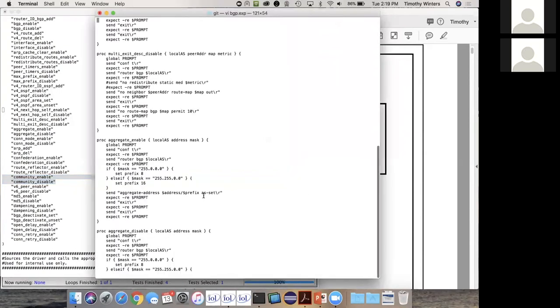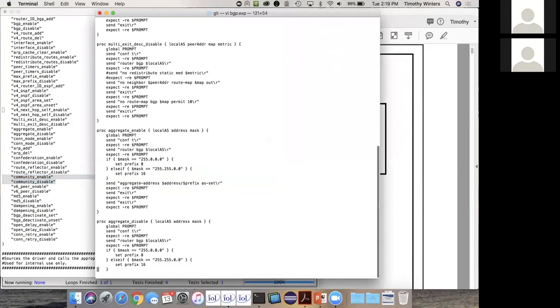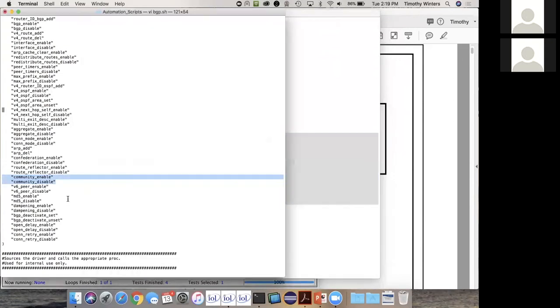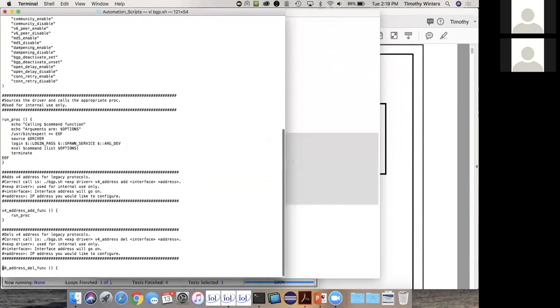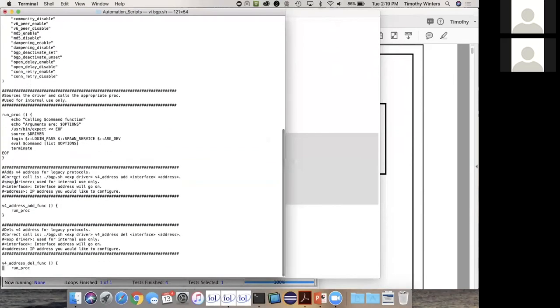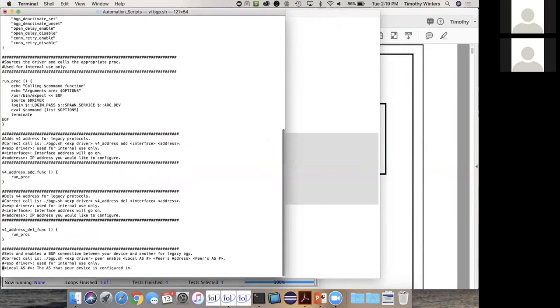Over here, let's see what I have. I have aggregate enable. So here I've just taken a quick example of some of the scripts that we run. We clearly document inside of here. Let me back this up. This is a bash script that we have, and we document every argument that you may or may not use. So in this case, this is a very simple one.